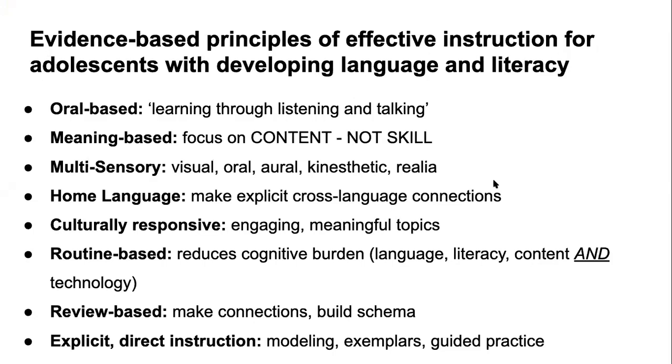It has to be meaning-based. We're living in an age of the Common Core where we have tried to dissect reading comprehension into these individual skills. So today we're going to work on main idea and detail, and tomorrow we're going to try and analyze author's word choice. But when you're learning a language, we really need to focus on meaning. I want you to focus on the content of the story or the topic that you are trying to teach your students, not on a specific skill. We're going to show you how skill and content can be integrated, but focus on understanding.